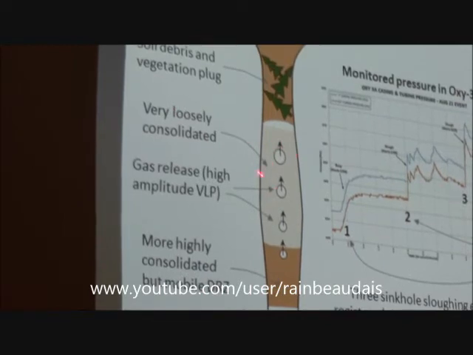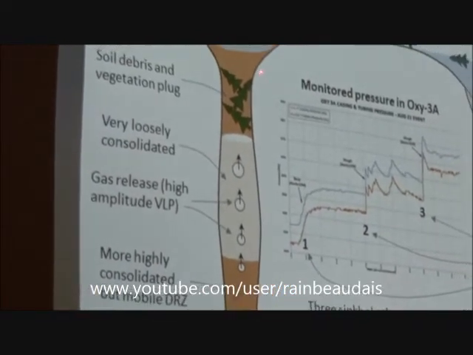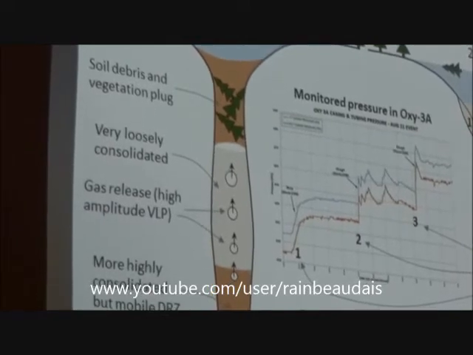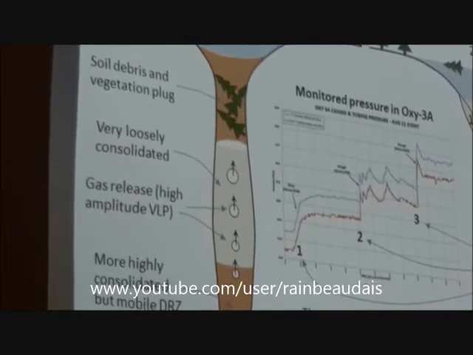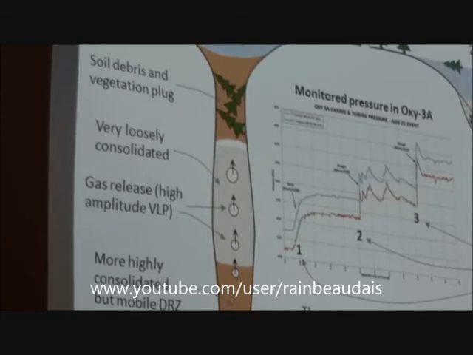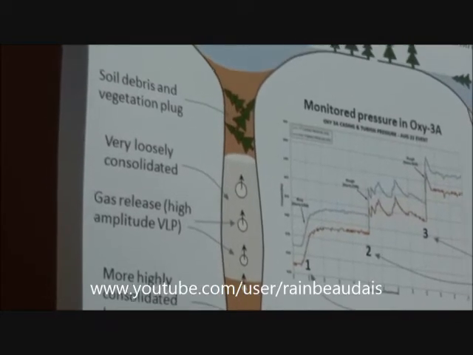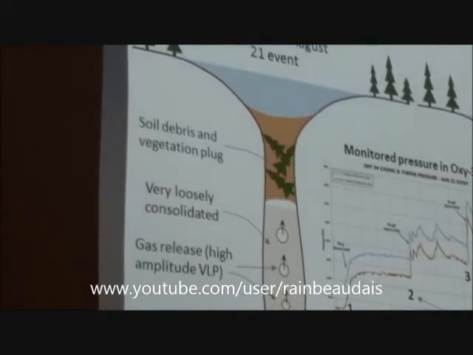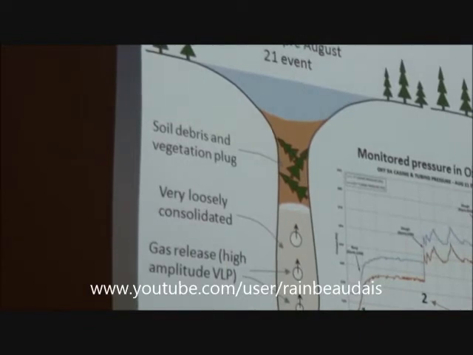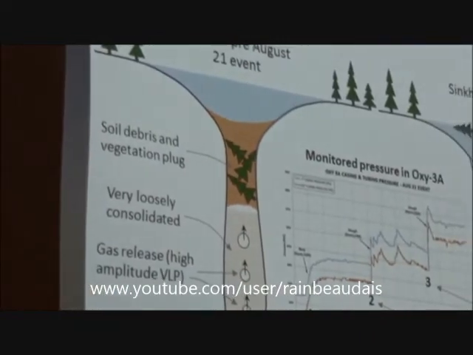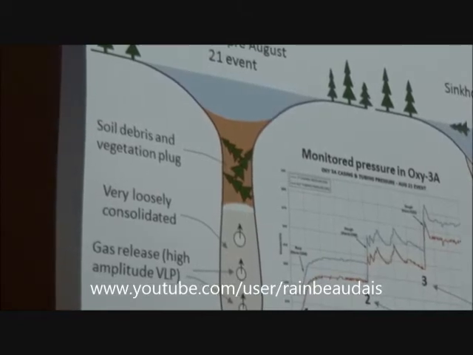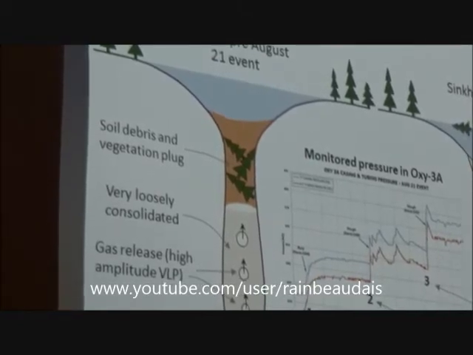As it flows up, this gas actually causes a triggering of slope instability on the side of the sinkhole. This is a very natural phenomenon. It happens in road cuttings and in open pit mines and that kind of thing. Wherever you have a slope that is slightly higher angled than it should be to achieve stability, what happens is that slope works to obtain this angle of repose, this natural angle of repose.